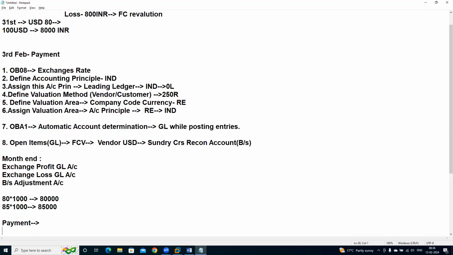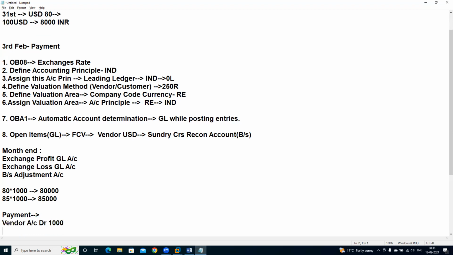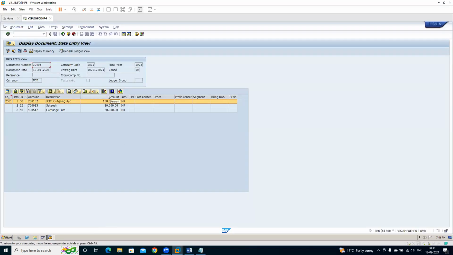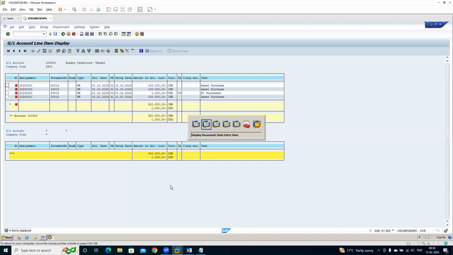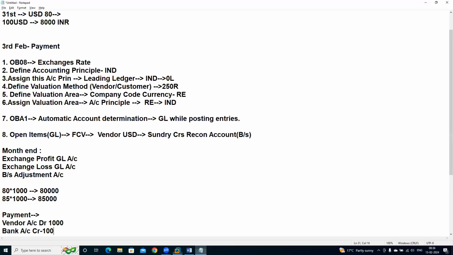Anyway, the vendor account should be debited with the same amount, 1000, right? And the bank account is credit. 1000 USD, I can say bank account, is 1 lakh rupees.